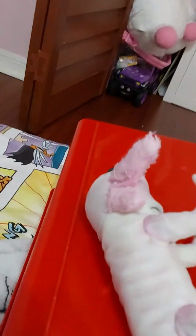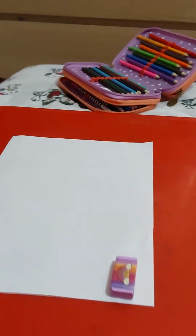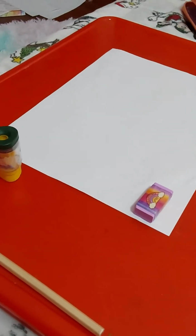Axolotl! Sorry, I hit your eye. Okay, let's just start. I'm just gonna move you. Axolotl, I'm gonna play it there. I'm gonna see. I should put this here instead. Okay, there.